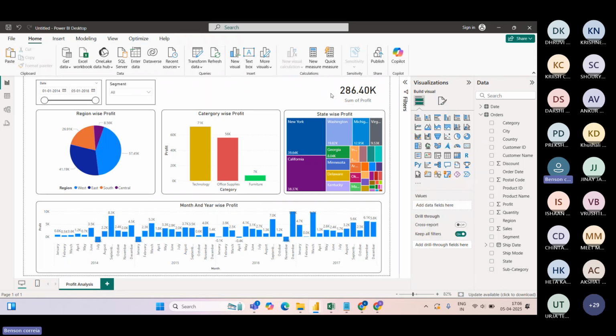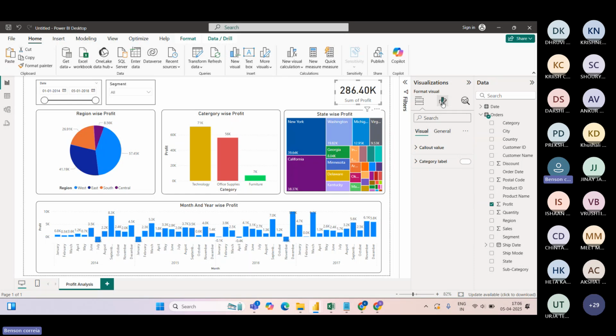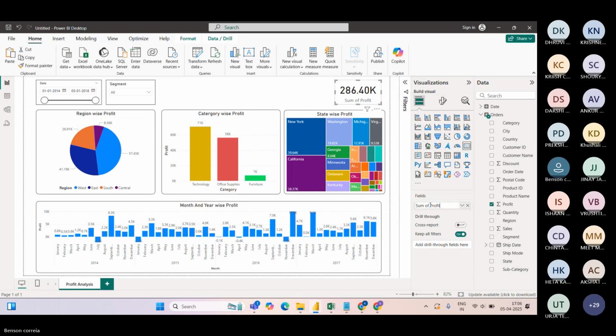Then I shall give the title. Title is, or I can give it over here. Instead of sum of profit, I will write total profit.